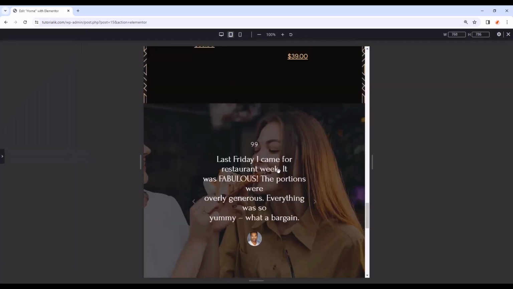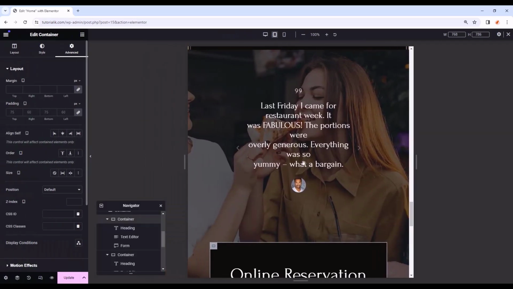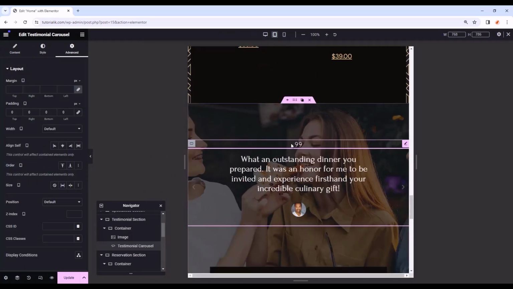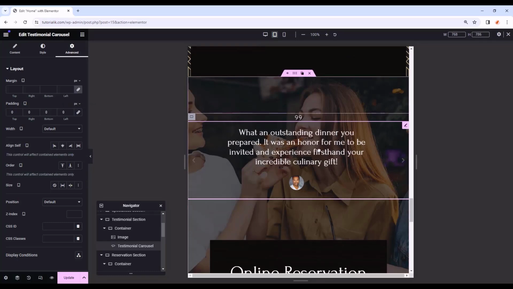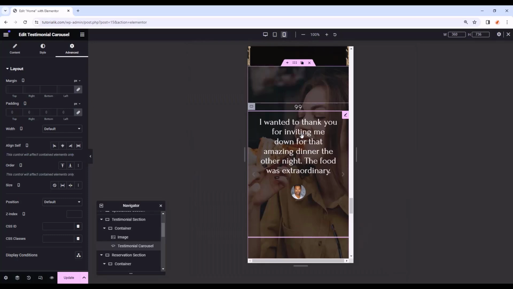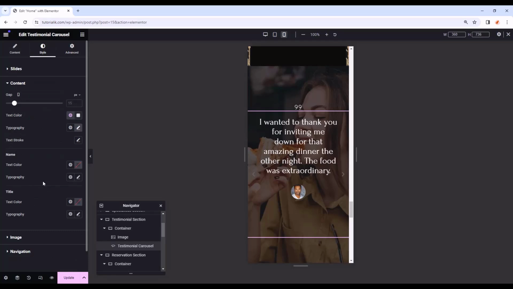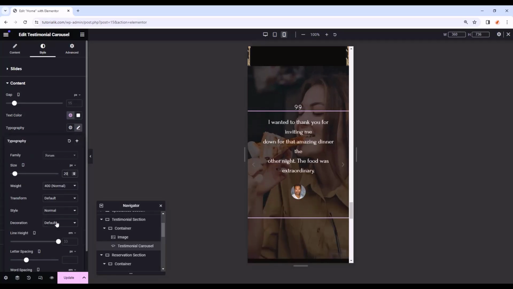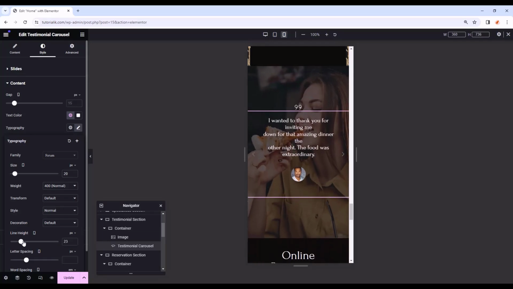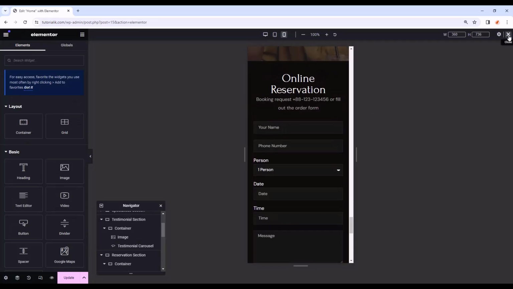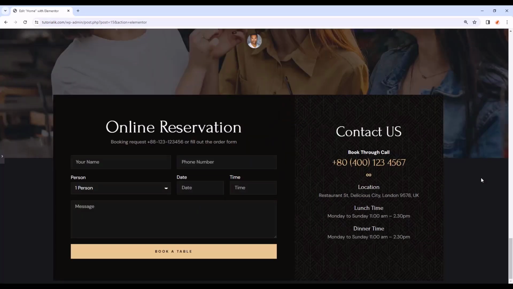I think it's looking pretty good. Only this part needs some work, so let's open this. Then in here under the padding we'll just decrease the padding, or we can just remove the padding. On the tab it's perfect. On the mobile it looks good, but if you want you can just select this one, and under the style in the content you can just decrease the font size a little bit, like 20, and you can play with the line height. I think this is good. Alright, now let's exit the responsive mode.